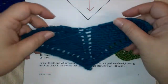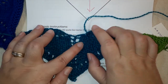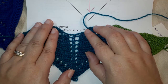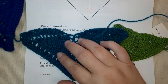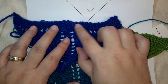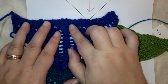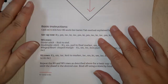You can see in this sample, I did not use a garter tab. And there's a big empty space right there, which is fine. Nobody really sees it. It could be a place for your neck to sit while this is around your neck. But a lot of the times we just don't like that empty spot in there, and we want to fill it in with something called a tab. Like this shawl right here, I did work a tab. And since we're working in garter stitch, we work a garter tab. They can be worked in other stitch patterns, but a garter tab is probably the most common. So this top-down shawl starts with that.